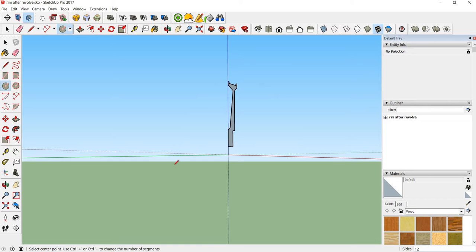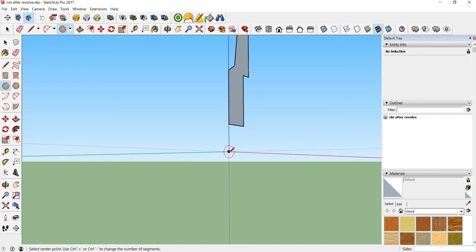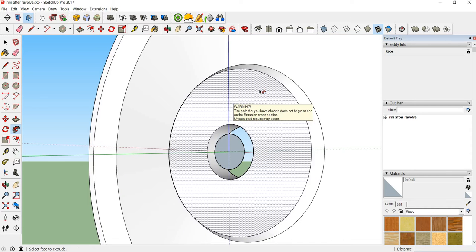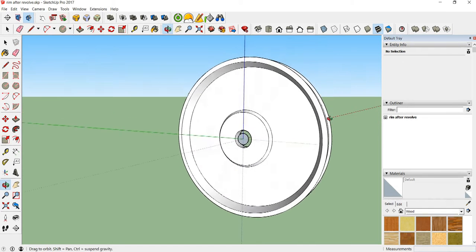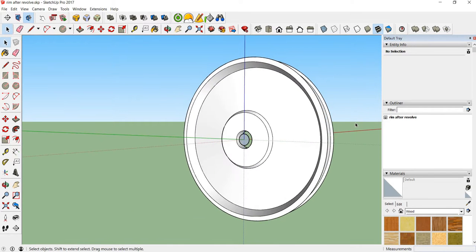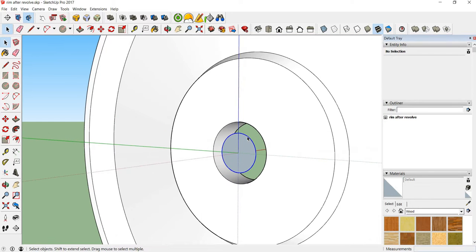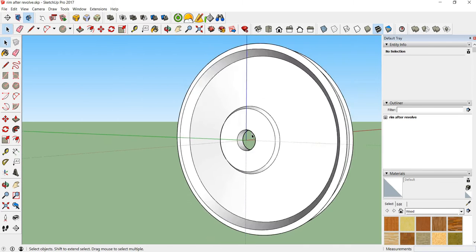So, C one more time, but this time we're going to type in, let's do 144. And then we're just going to make a circle right there. Select it, use the follow me tool, rotate it around, and now look how pretty that is. Nice and circular. Hit spacebar to unselect that, and then we're just going to go ahead and delete the circle.